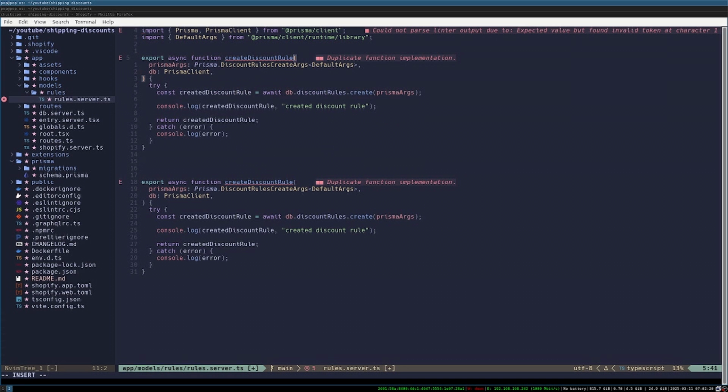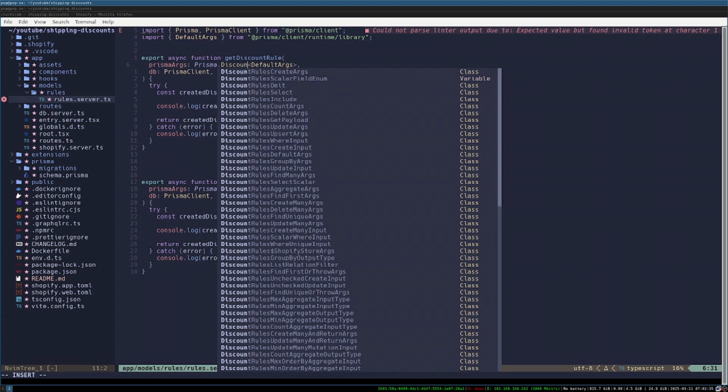So create a rule. Let's change the name to get discount rule. Get discount. Now you need to change the arguments here as well. So Prisma dot discount rule find many arguments, or well, it's not find many, it's find unique.